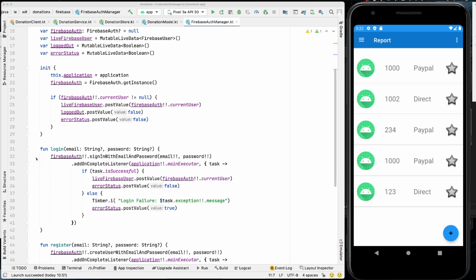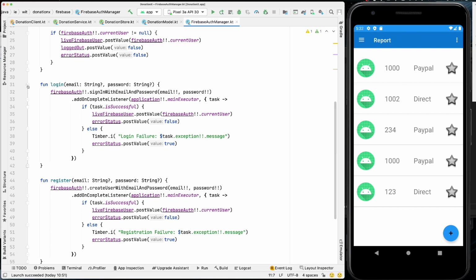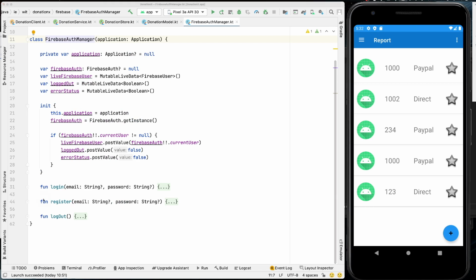And then inside the other functions that we're using, if I just collapse them down for a little bit there, we have three main functions: log in, register, log out. That's all we want to do with this Firebase Auth Manager: allow a user to log in to Firebase, where we'll authenticate against Firebase. If not, we'll register against Firebase, and then if they want to log out, so that in theory a different user could sign in, we will use our log out as well.